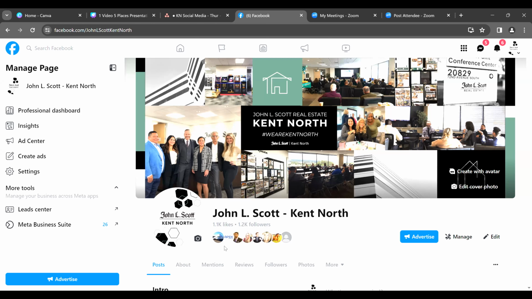This is just a side tangent, but the problem with not having a business page and a personal page is you keep all your personal stuff on your personal page, and it can flood your real estate page with too much personal stuff, because Facebook was created to show what you're doing now, with family, friends, wherever you're at.